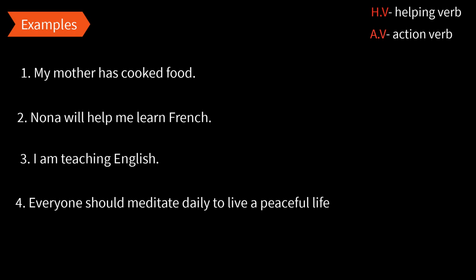Everyone should meditate daily to live a peaceful life. Yes, everyone should do it. I've been doing it. It's amazing. So you guys should do it too. So in this example, should meditate is the verb phrase. Simple. Should is the modal auxiliary verb and meditate is the main verb, the action verb. So it together becomes the verb phrase.